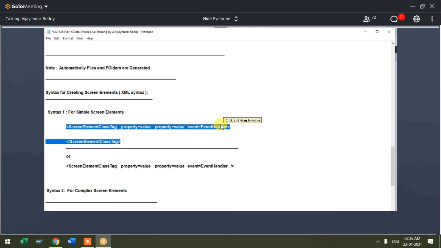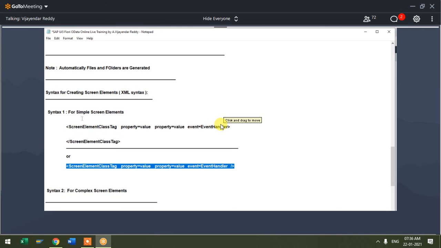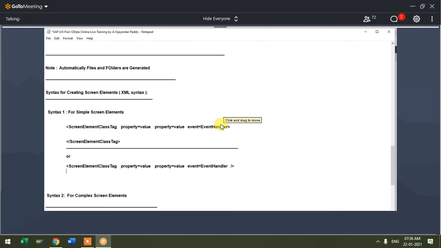So you can use the first approach or the second approach for simple screen elements. Both are technically the same. Here we are using the begin tag and end tag separately, but here we are using the begin tag and end tag with a slash. It's up to you, you can use whichever you want, especially for simple screen elements here.